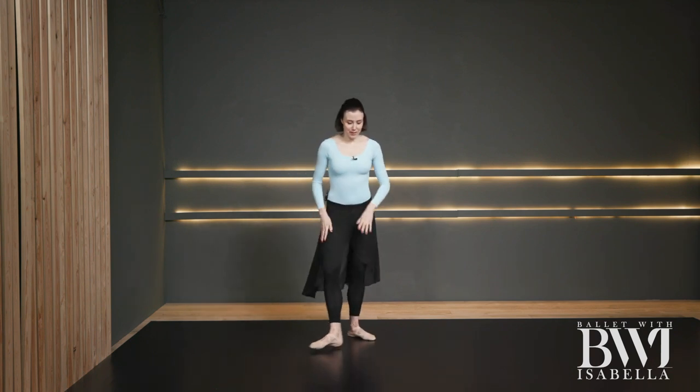Okay, so think about those things. We're going to try now doing a few turns from fifth. So pick your side. I'm going to do it to the right side, and we're just going to have a little practice with music. Here we go.